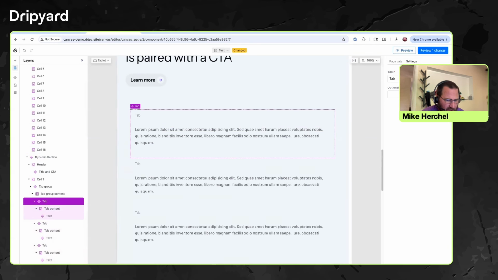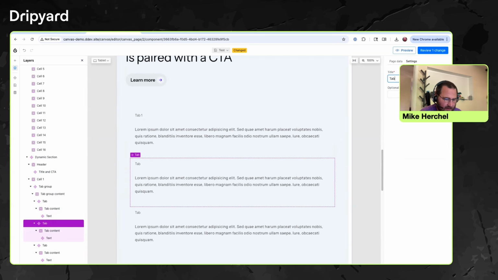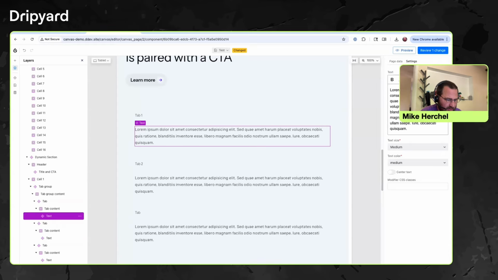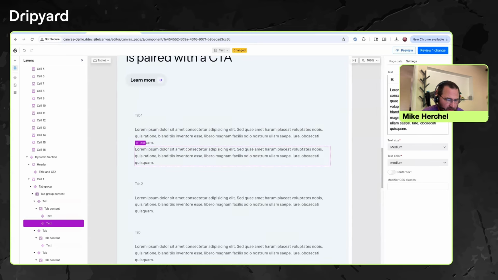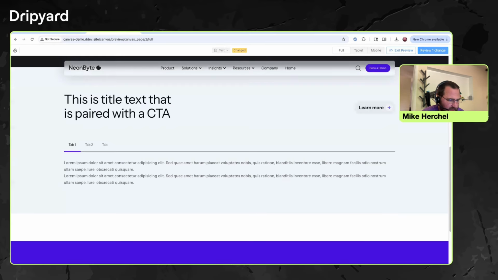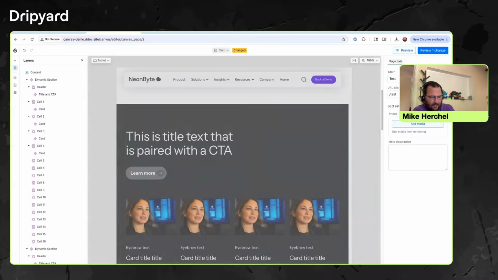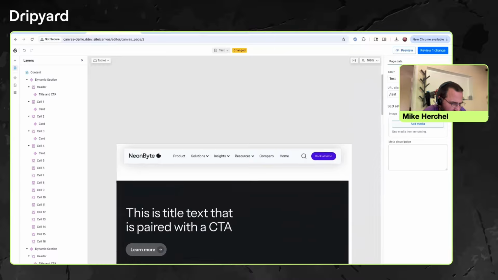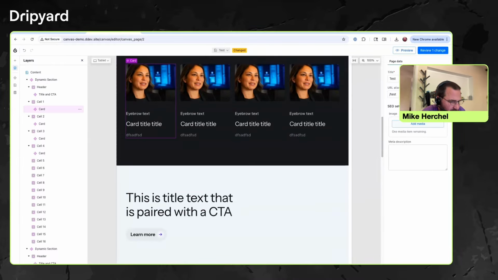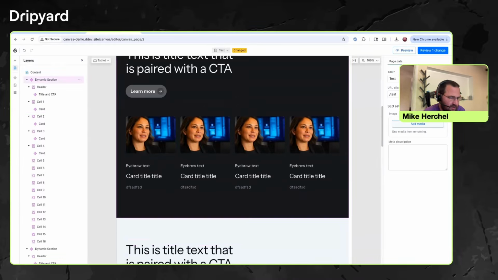And at this point, I can get in here and I can call this tab 1. This I can call tab 2. I can have multiple items in here. And if I preview, my tabs will kind of work as expected right here. And this is pretty cool. So a couple other, I think maybe now I should go over and build out that landing page.